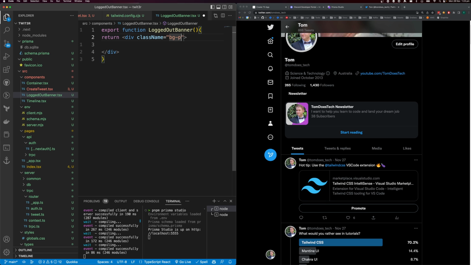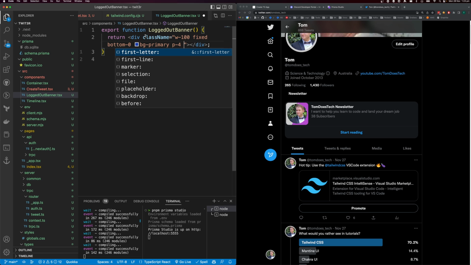So I want to say BG is going to be primary. I want to say that this is position fixed. So I want to say fixed. I want to set the bottom to 0. And then I want to set the width to 100. And the padding is going to be 4. And we don't need this W100. I can just say W full. Save that.